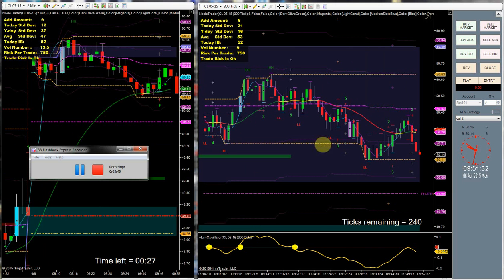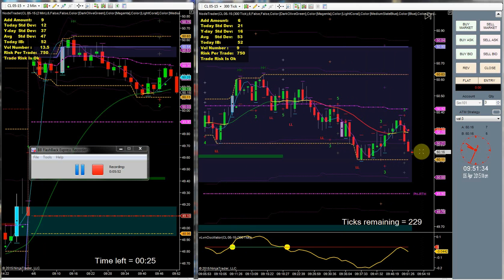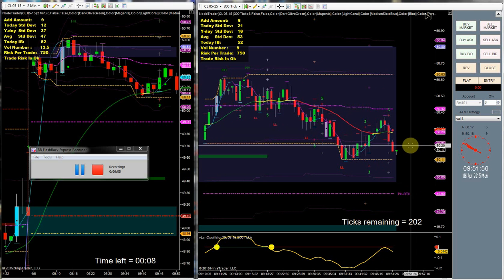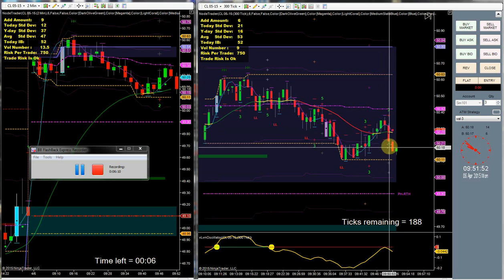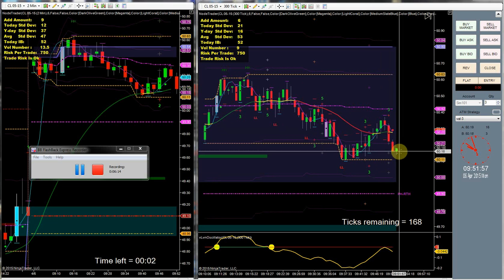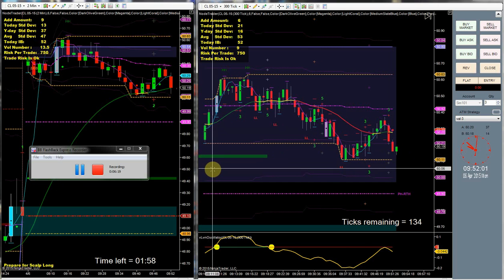Hey folks, I just stepped away and I came back and I saw we had this trade here. This would have been a winner. There was nothing stopping us from entering this trade. Shoot. If we get a pull back up to this level, there's a potential entry price right there. But this aggressive scalp would have been a winner. Just didn't get back in time to put my orders in. Alright, we'll see what happens.